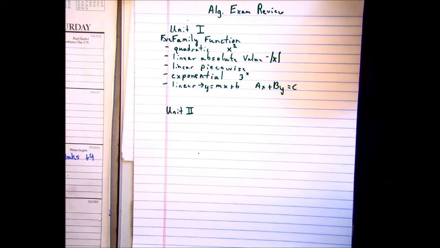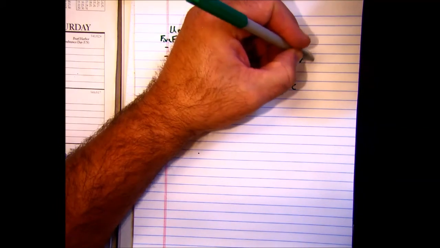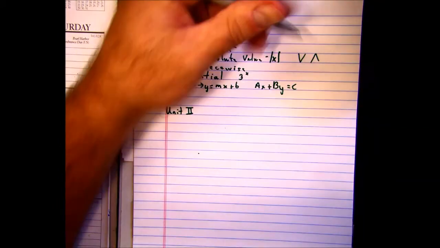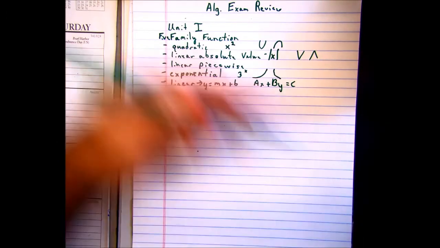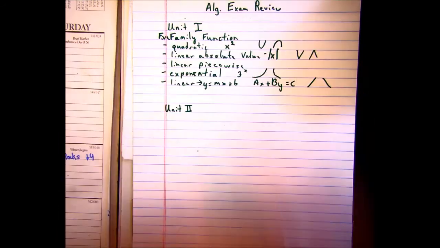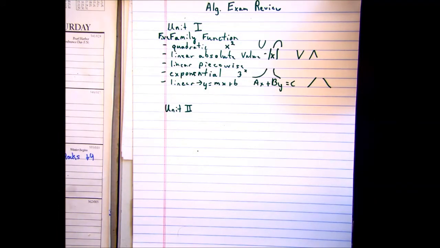But remember, it has to be multiplied. It has to be right next to the absolute value sign. And that tells you whether the absolute value is increasing or decreasing. Okay. Your quadratic, whether it's increasing or decreasing. Your exponential, whether it's increasing or decreasing. And then, of course, your linear equation, whether it's increasing or decreasing. How many of those have minimums and maximums? Which ones? Right. So those are the types of questions you can expect to see. Those are the types of graphing questions.